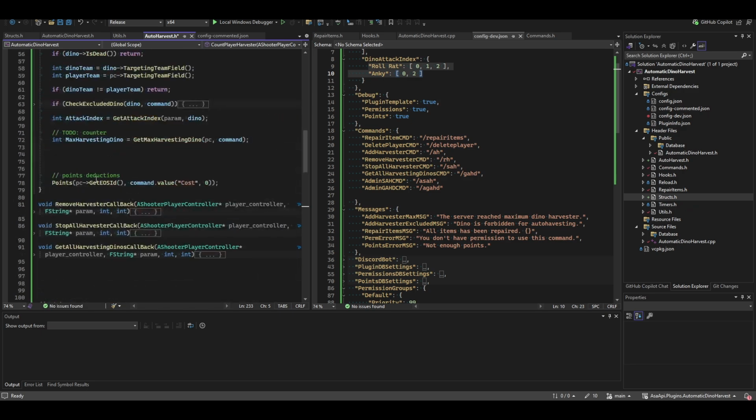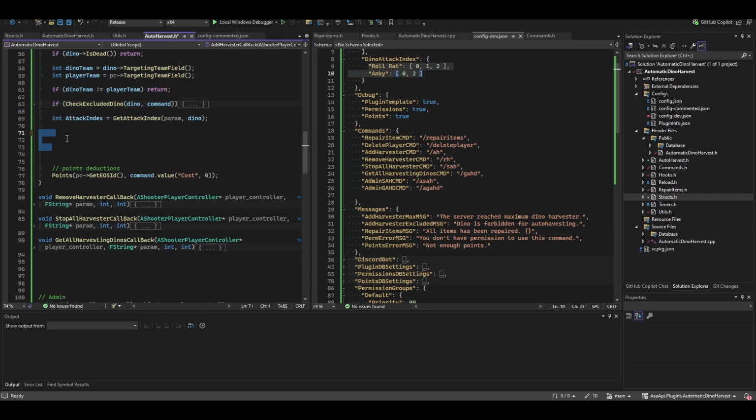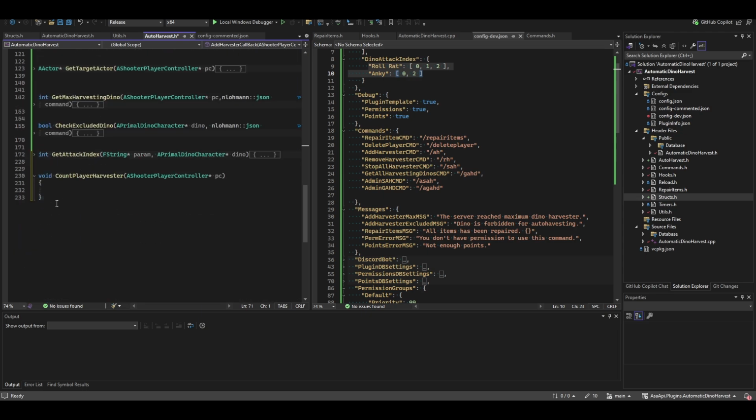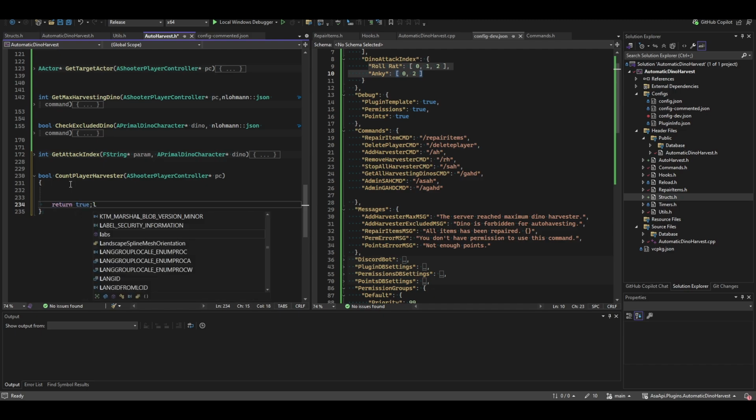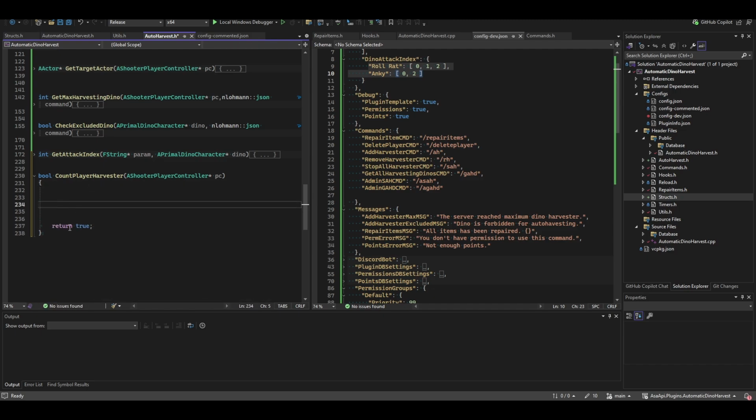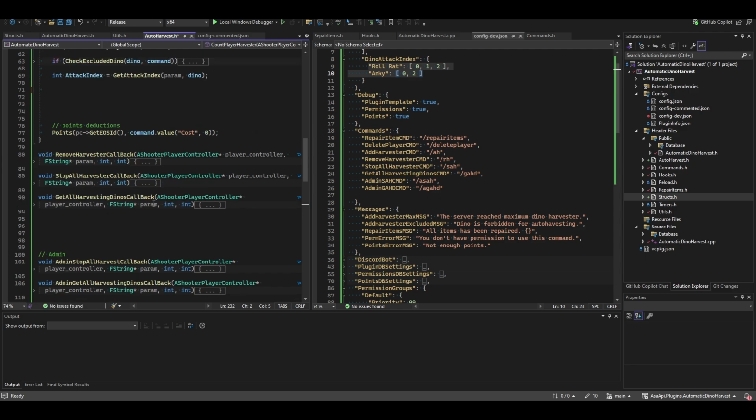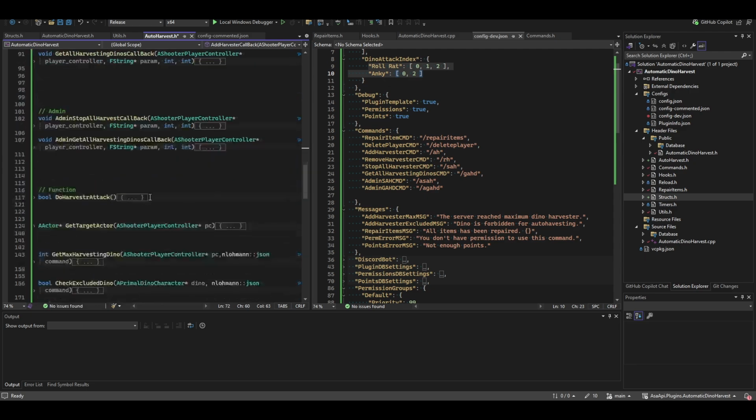What we could do, since this one doesn't need to be here, because we only need if else, then return. So this one should be true, then return true for now. Add a to-do, we might forget that. Okay, so the counter, we need the command. Oh, no, we should know, because I don't want to, yeah.